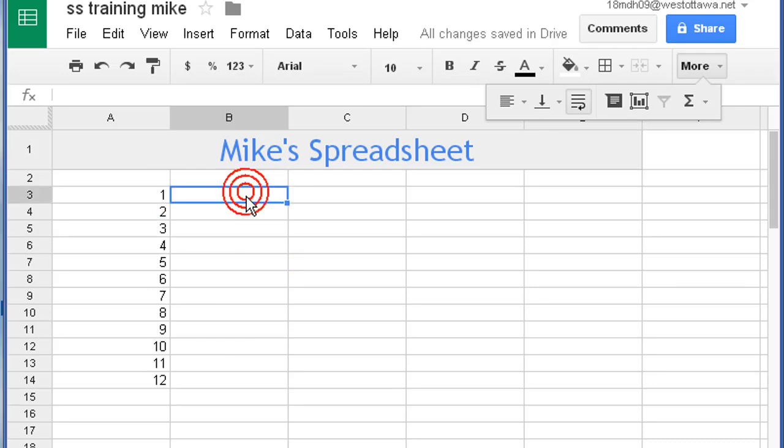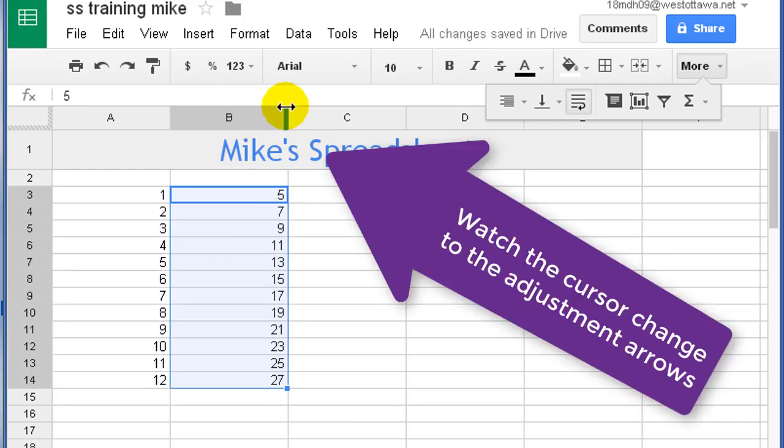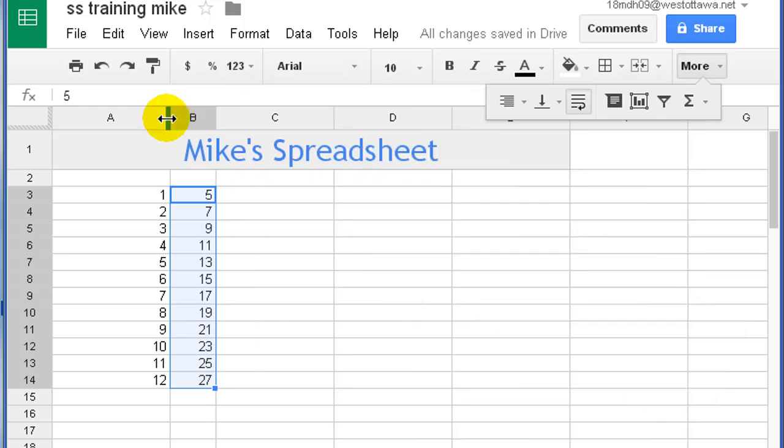Let's do that one more time quick, but this time let's do the number 5. And let's do the number 7, so we're skipping. And then watch this. We select. Remember, you grab in the middle and drag down. And then grab the autofill handle and watch this. It counts by twos. Let's squeeze B down and let's squeeze A down. This is called shrinking the column.